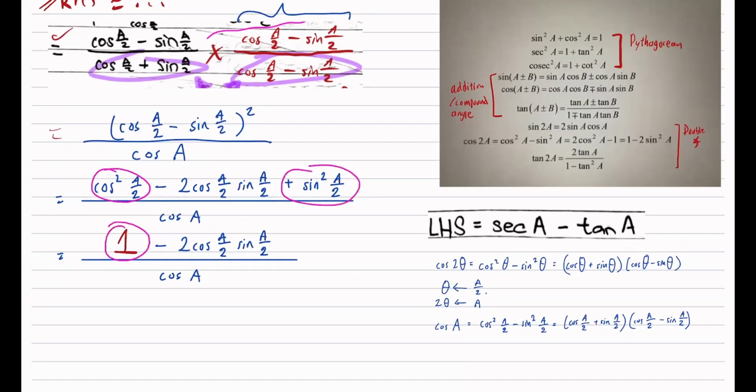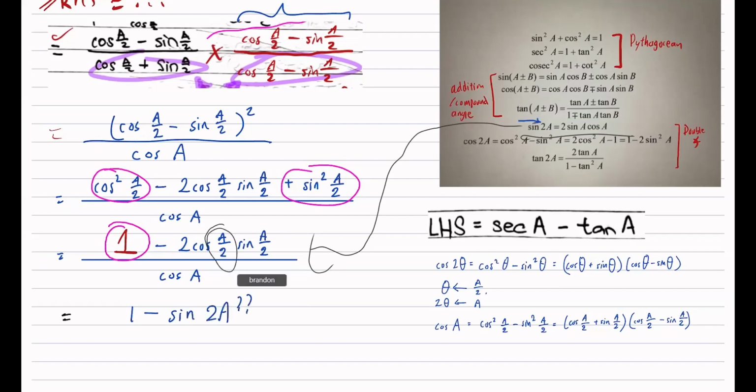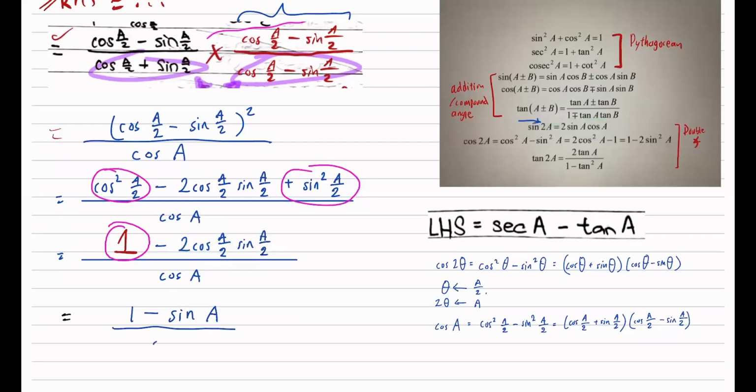Okay, but wait, take a look. 2 times the product of cosine and sine and the angles are the same. 2 times the product of sine and cosine, use this. Exactly. So now what can you replace it with? 1 minus sine A. Not 2A. The formula says 2A. Do you just read it literally as 2A? No, because it's A over 2. You double. It's a double relationship. Double of A over 2 is just a single A.